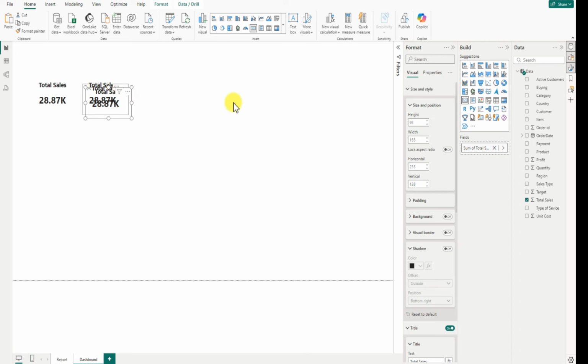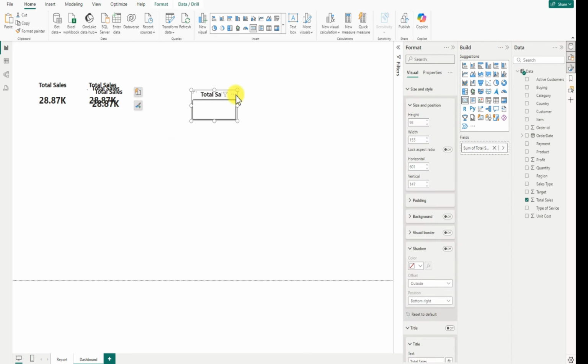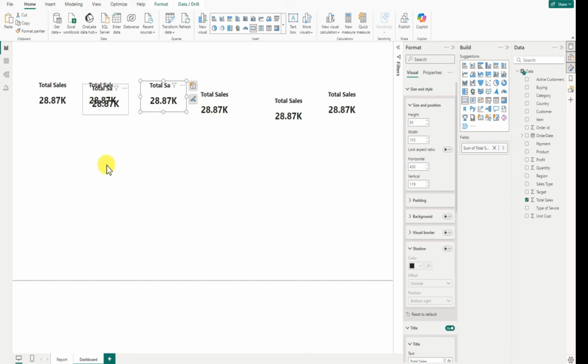So if it doesn't complete, I'm going to pick this and let's pick this as well. Then let's pick the second one. If it is more than what we need, we are going to remove it. So let me see. I think we have more. So we have 1, 2, 3, 4, 5, 6. We actually need 6 and we have 7. So we are going to remove this.